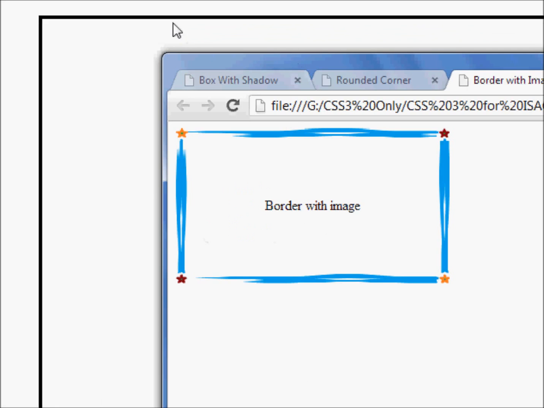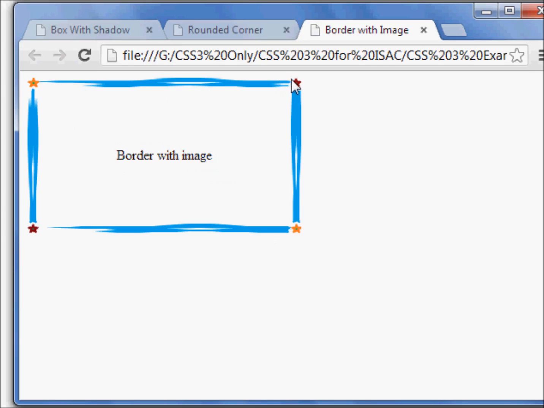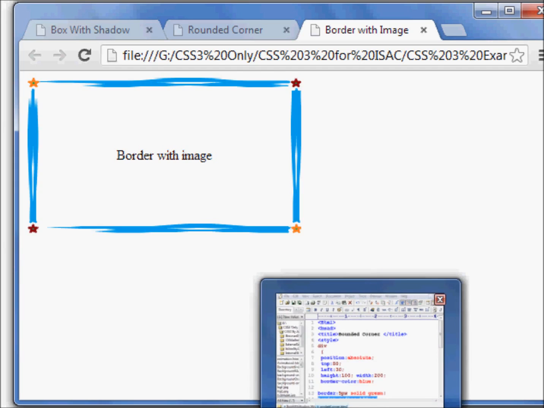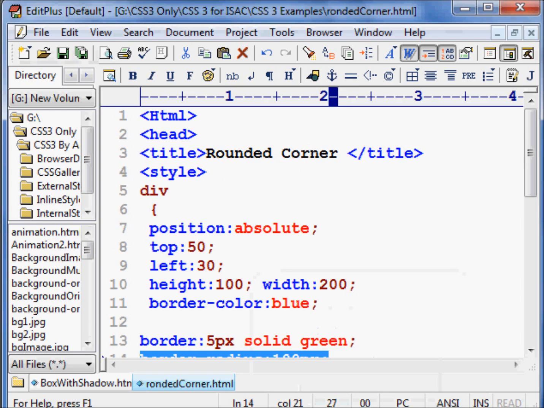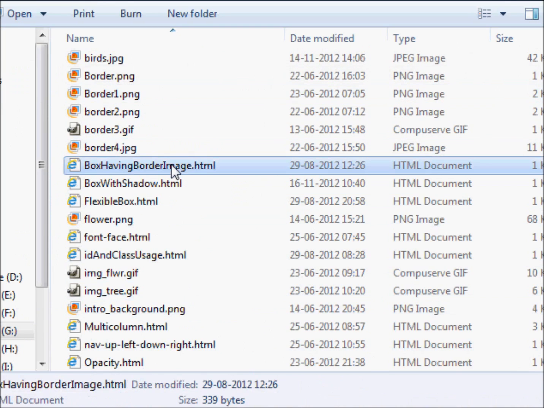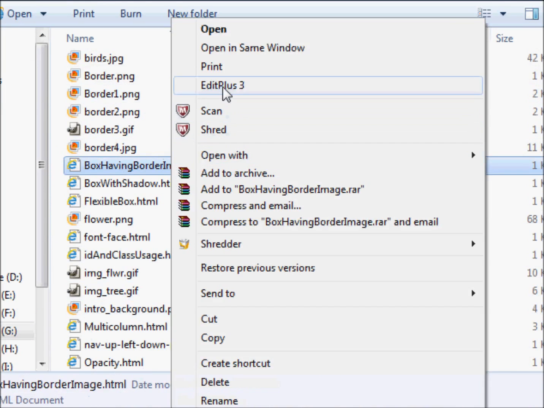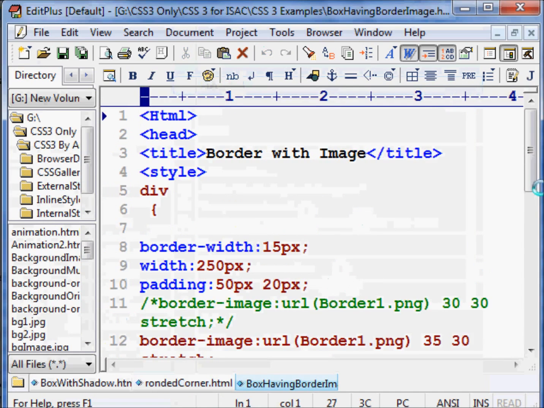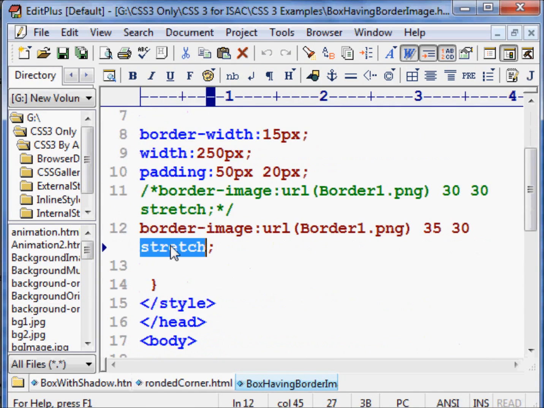Now you can see here I have one border image. This image is getting stretched throughout the length of the border which we have. Now we'll open the code here. Here I'm using stretch.